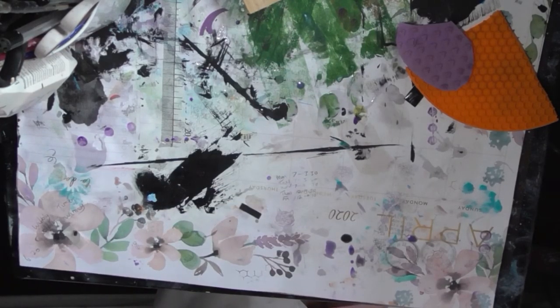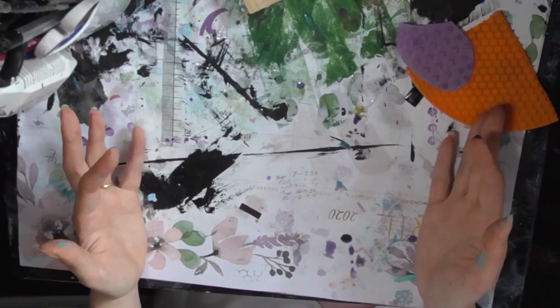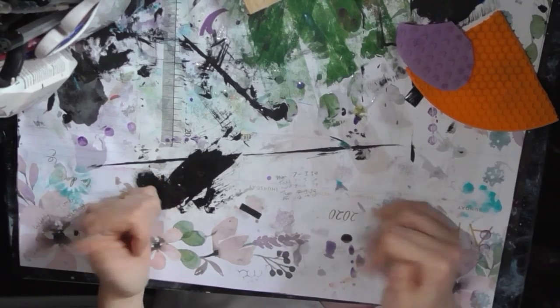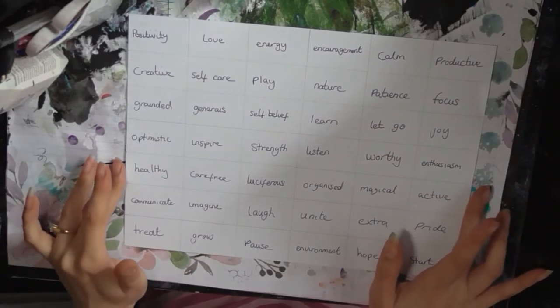Second, I'll get some paper and I'm gonna draw a grid on it. Very simple, but you don't need to watch me measuring a grid. So I'll come back to you when that's done and we're ready to attach it to our backing. Yes, see you in a minute. Okay, so I have divided it up, written my words out.